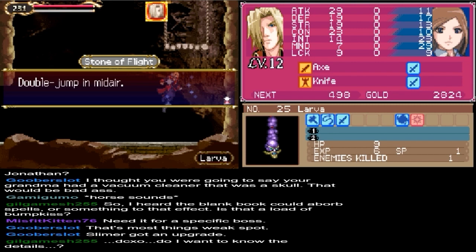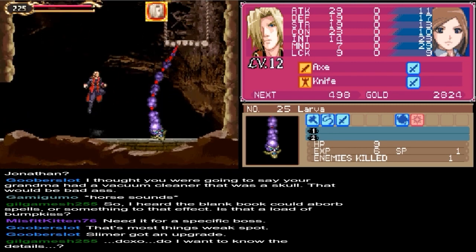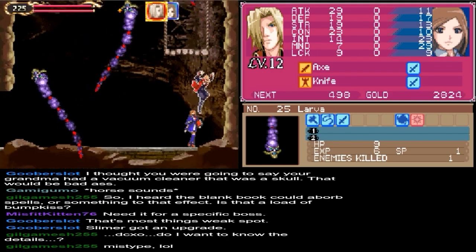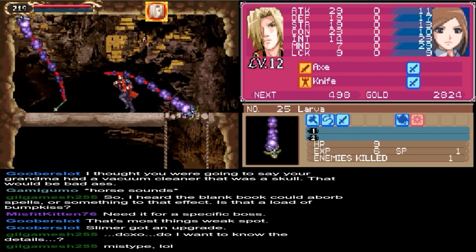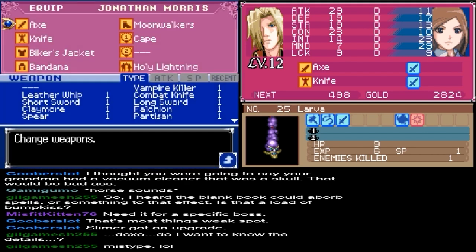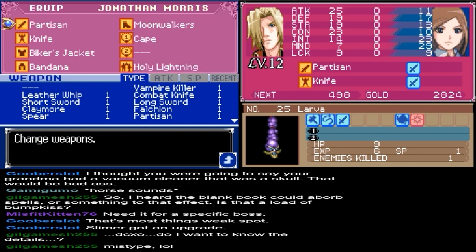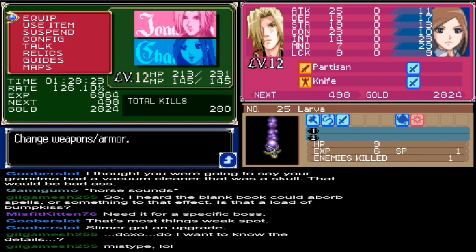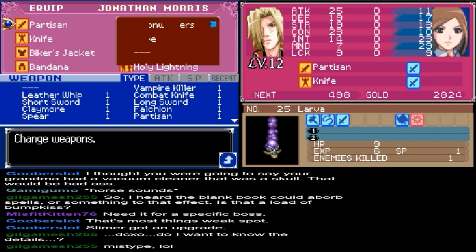Stone of Flight, double jump in midair. About damn time we got this. And you can combine it with the jump on your buddy. Partisan. A polearm fitted with a broad blade. This is another spear weapon. As I had mentioned before, I'm not big on spear weapons.